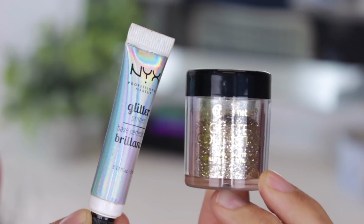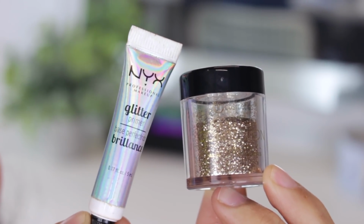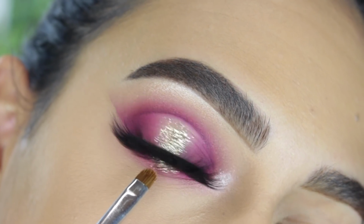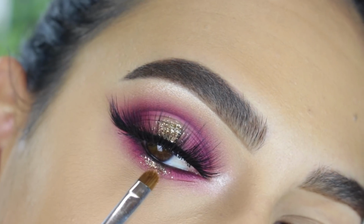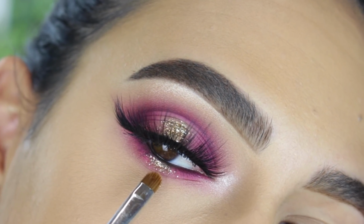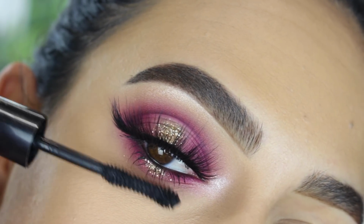And then lastly, I just took the glitter once again from BH Cosmetics in the shade Smoky Gold and I just popped it on the very center part of my lower lash line, and I did use my NYX Glitter Primer once again. And lastly, I just applied some lower lash mascara, and this is the finished look, guys.